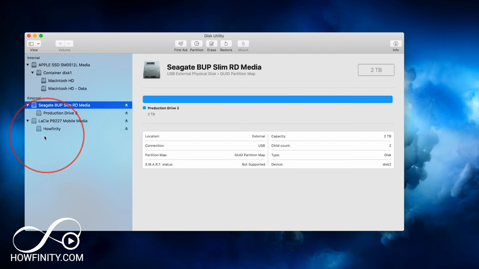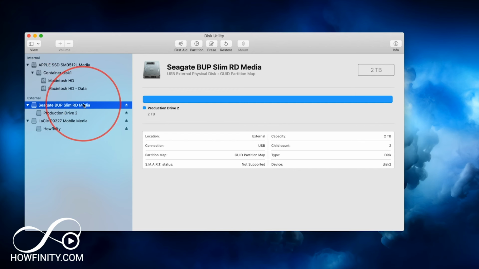Again, I don't want to worry about my other hard drive where I have my projects on. So I might even eject this one so I don't make a mistake here. This is very important that you don't make a mistake and you format a new hard drive that's empty. You will lose everything if you do this to a drive that has information on it that you want.